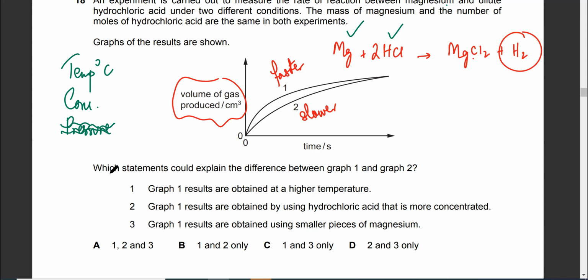What about number 4 and 5? What's 4? Particle size, or surface area. Powder is going to have a higher surface area, so more collisions would happen. So again, frequency of collisions would increase. So remember, in all four, frequency of collisions increases, but in temperature, the effectiveness or the forcefulness of the collisions, or the successfulness of the collision, also increases.